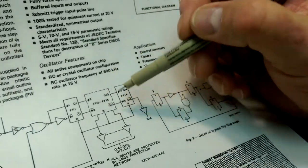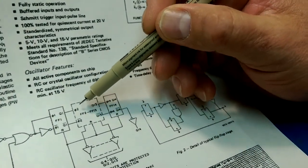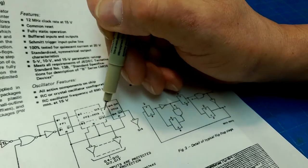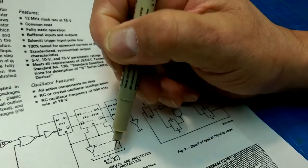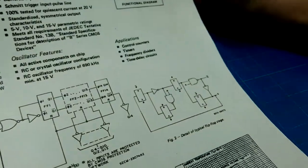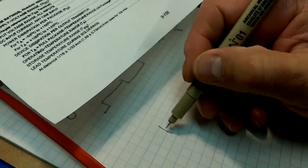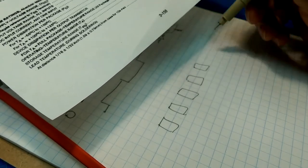And then this diagram is supposed to be interpreted. You've got your inputs 2 all the way up to input 13 and inverting input 2 all the way up to 13, except for 11. 11 is missing from this little notation here. It's a heck of a way to try and reduce a diagram that looks something like this. Where we've got 14 of these.